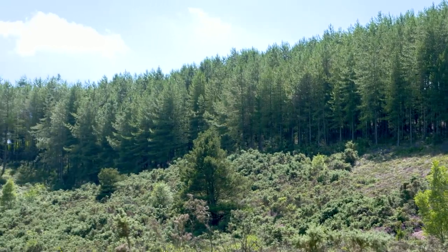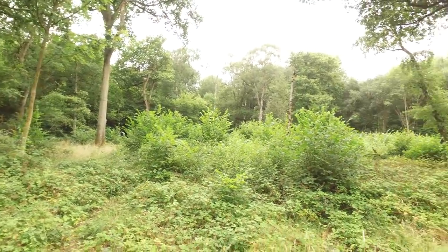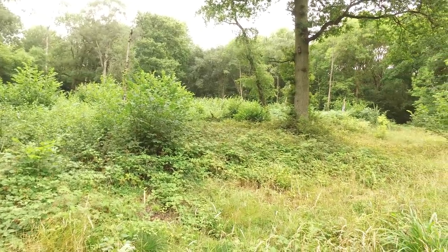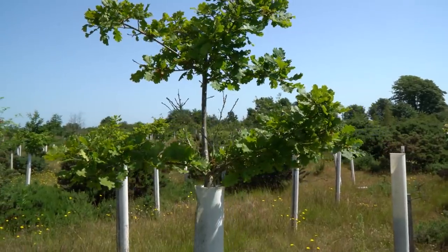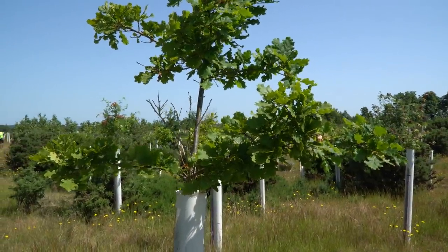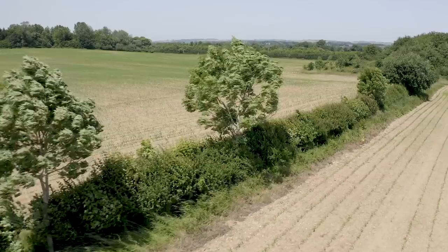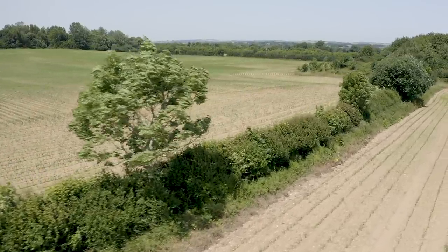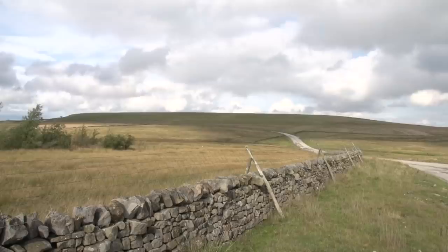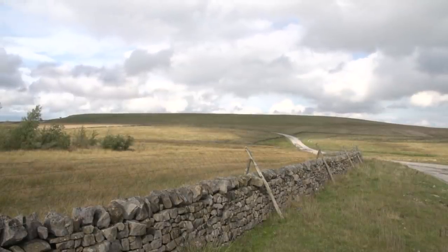We hear so much about how important our woodlands and forests are for net gain, carbon capture, and combating climate change. But tree planting has long been at the forefront of the quarrying industry's restoration projects. The industry is championing the rejuvenation of British woodland. At least 1.5 million trees and 112 kilometres of hedgerows have been planted in quarry restorations over the last 10 years. Plus, 40 kilometres of traditional dry stone walls have also been built.